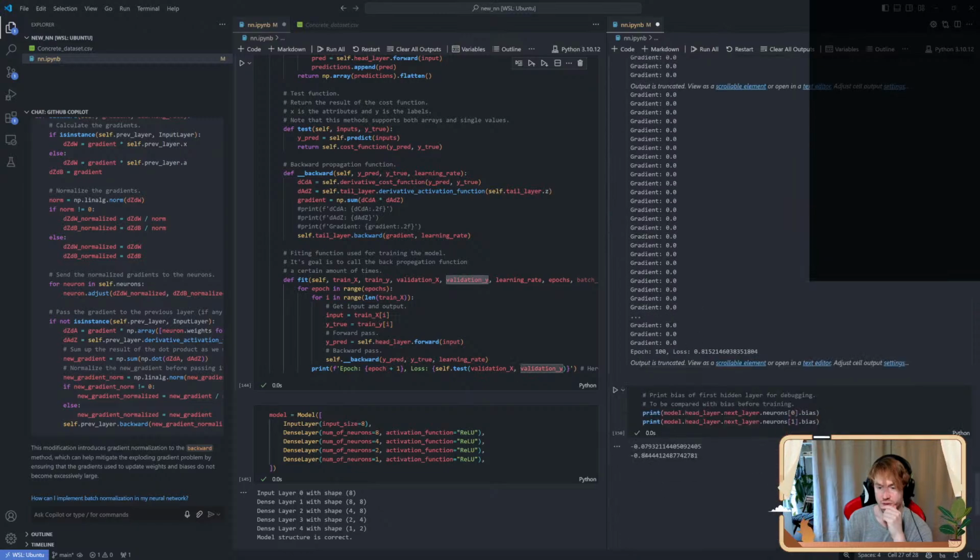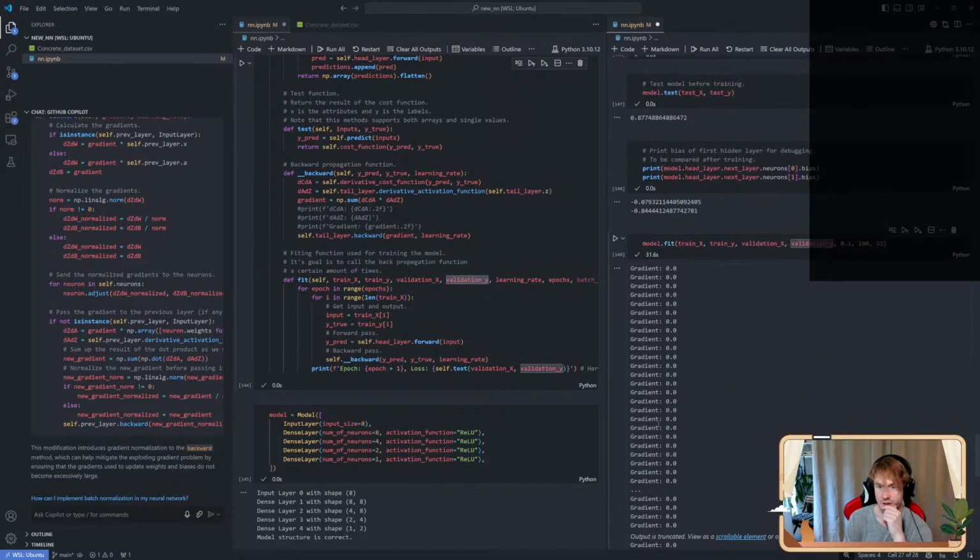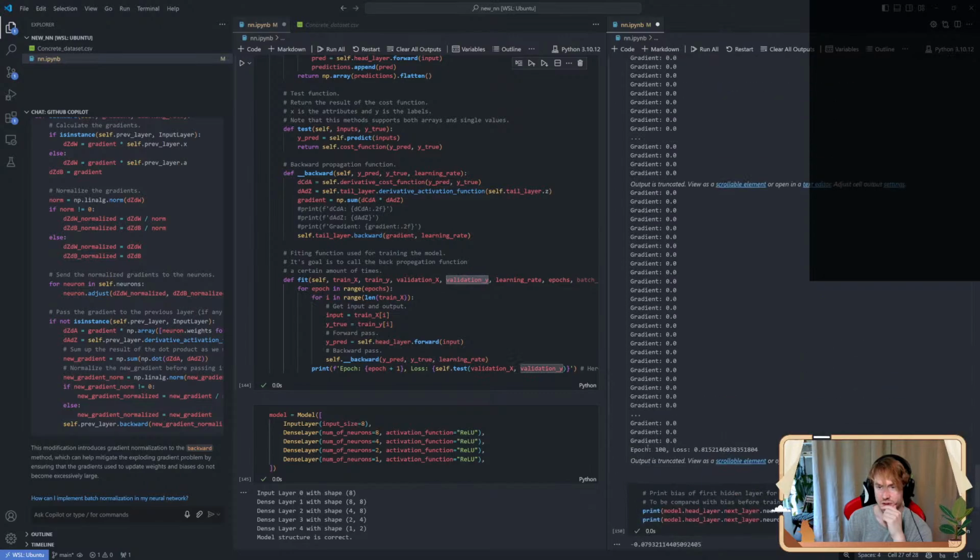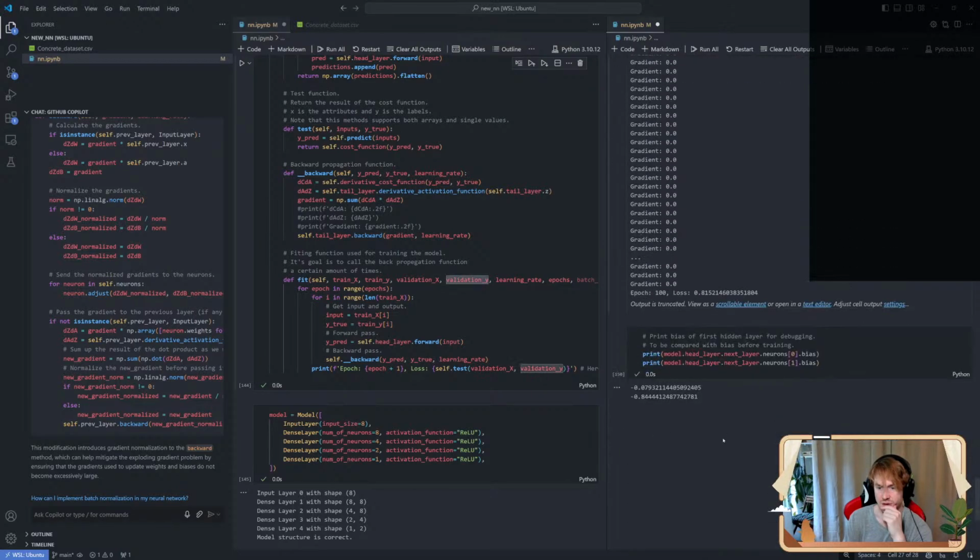Seven, 9, 8. Seems like the bias here should just remain the same.